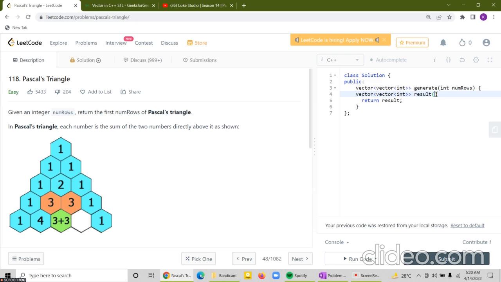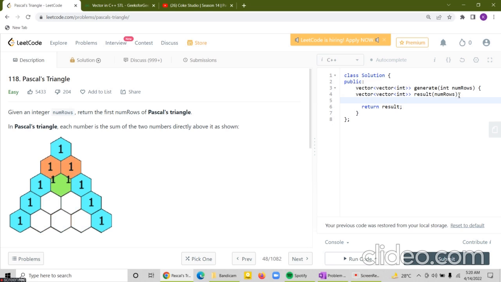If we specify a size here, it will be the size of this row vector, meaning how many rows there will be in this vector array. So the size will be the number of rows, and we have this number of rows value as a parameter, so we can initialize it with that.